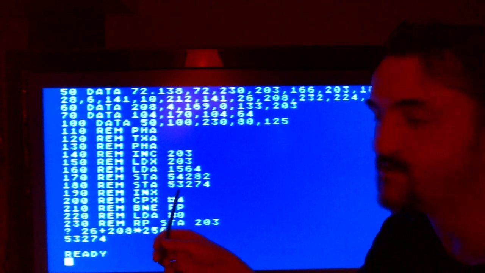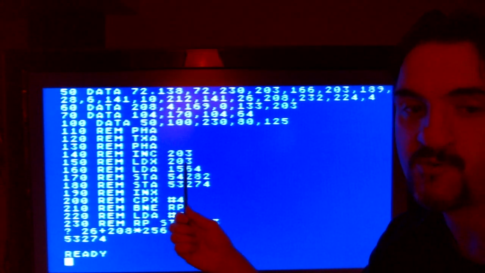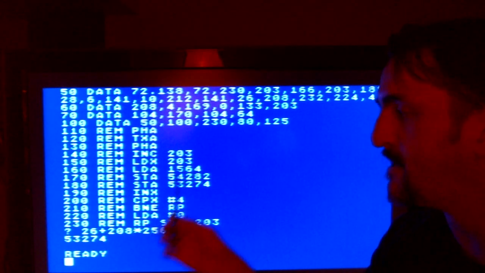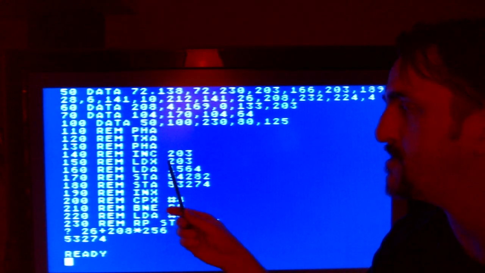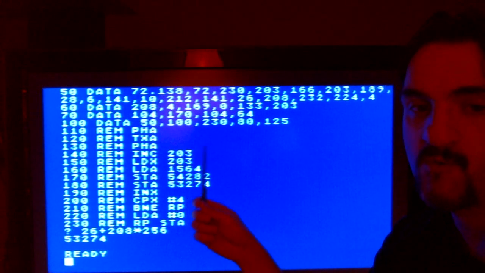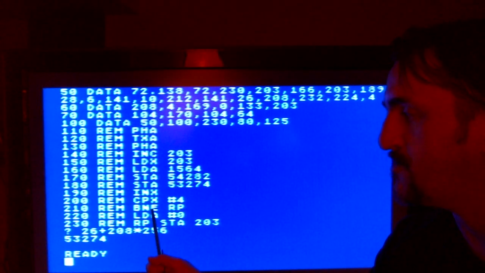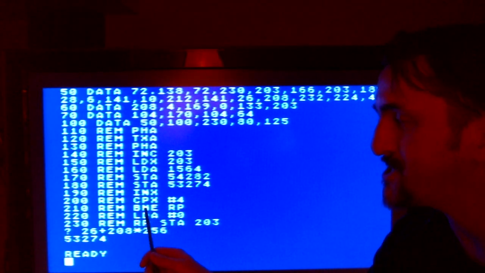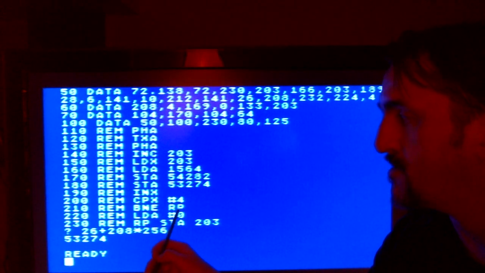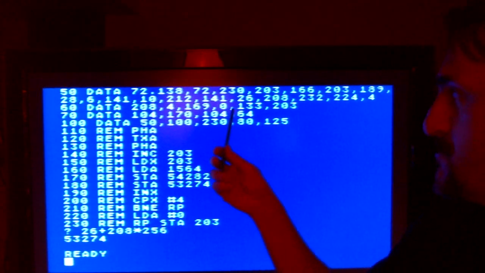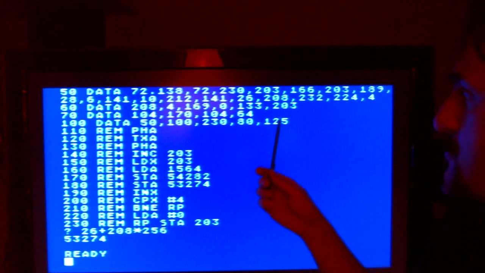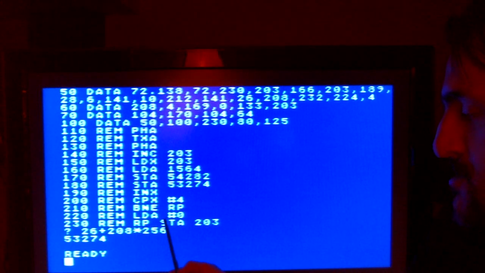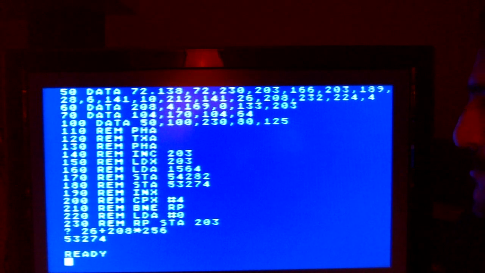Keep in mind what this is doing for the beginners: it's loading the value of 203 here, storing a value in here, incrementing that value, and checking to see when it equals 4. So if it starts at 0, we're going to wait until it counts 0, 1, 2, 3, 4. Once it reaches 4, it's going to jump out of this loop and do the next instruction. But because right now the branch is not equal to 4 yet, we're going to loop back, actually we're going to loop forward in this case. Usually we loop back, but I notice it's looping forward. That might be the mistake we need to correct. So it's going 0, 1, 2, 3, 4, and going down here out of the loop.